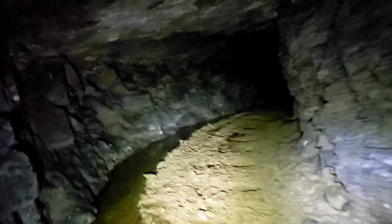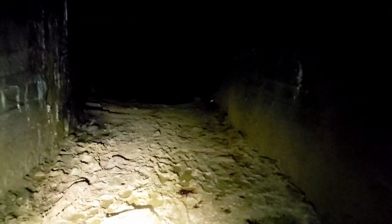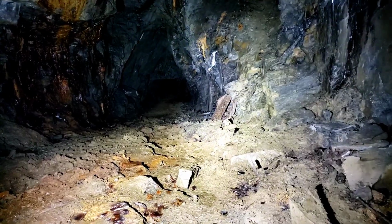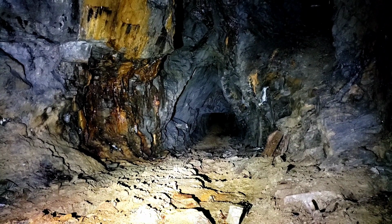Still on floor C. Hit the cable graveyard here, and it really stinks of something like kerosene or some kind of oil. Wow, they're everywhere. But what we're going to do is go round, and when we hit the incline, we'll swing back round, and that will be us done for floor C. Yeah, is that the incline? Let's have a look. Yeah, we've hit the incline. So this is the floor C incline. We're not going to take this incline because it makes more sense to go back to the other one and approach floors D and E the other way. So that's us done for floor C.